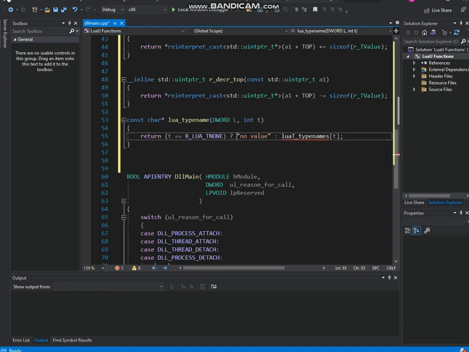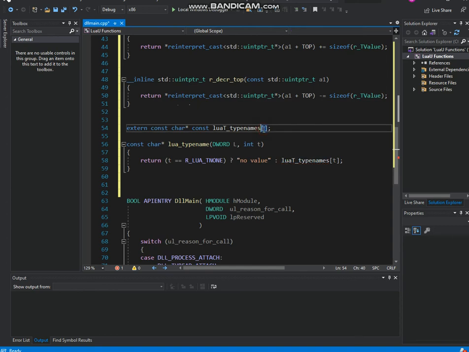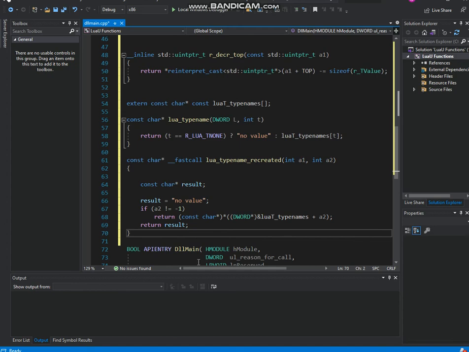So what we're gonna do here is go to my old GitHub that I had, and go to the luaT_typenames that we had. I have a whole function list just for this. So let's go here, and these are the type names. Now it has a lot of type names, but I do not have the list right now. But this is an idea of what it would look like. And I also found one in Roblox.